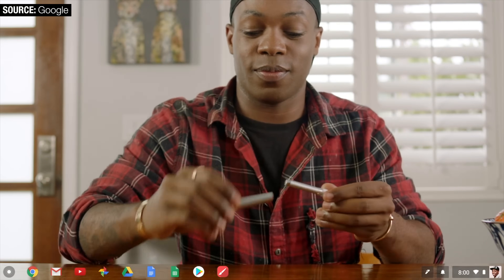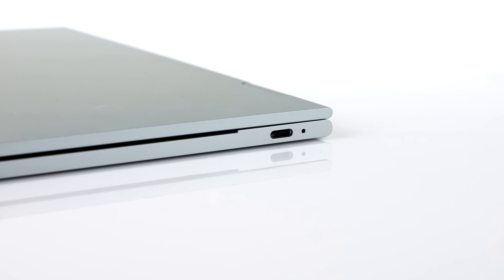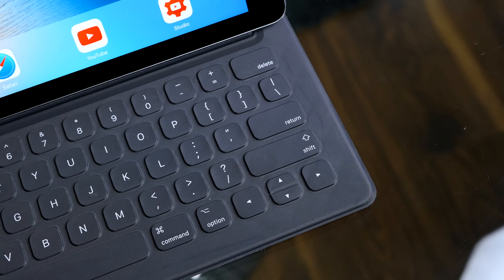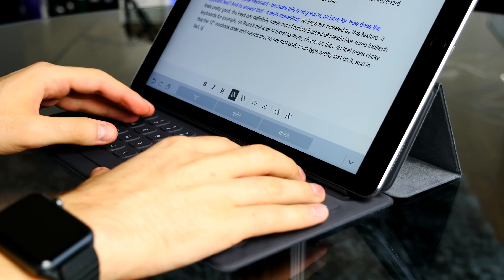As a conclusion, the Pixelbook is actually a far more capable device than the iPad Pro. The ability to run both full Android apps and full desktop web apps gives it a massive advantage. Yes, you can get Chrome on an iPad Pro and enable desktop site requests, but on the Pixelbook you get that right out of the box much faster. You can also connect it to a 4K monitor at 60 Hz, connect USB drives via the two USB Type-C ports, and it has a built-in physical keyboard and touchpad — both missing on the iPad Pro. If you add Apple's Smart Keyboard to the iPad Pro it's actually thicker than the Pixelbook, with no adjustable hinge angle.